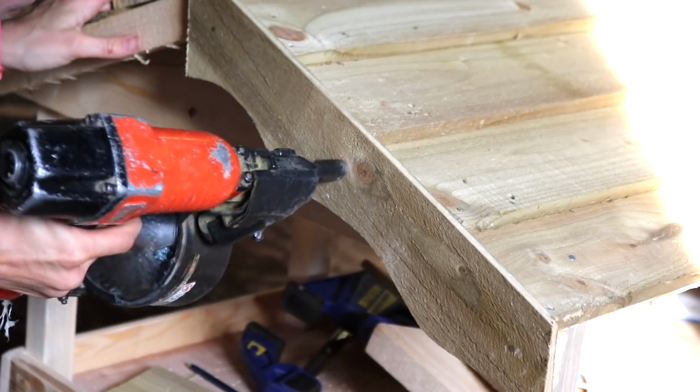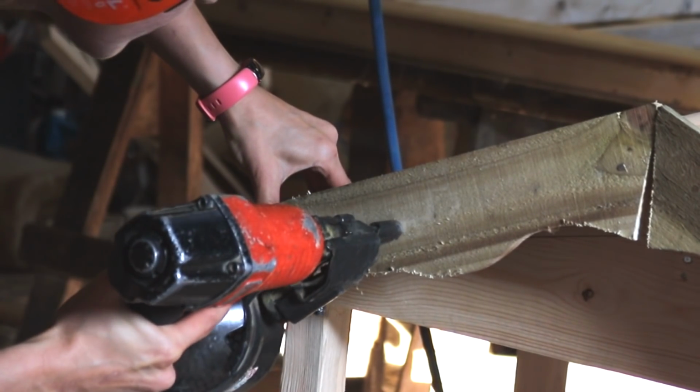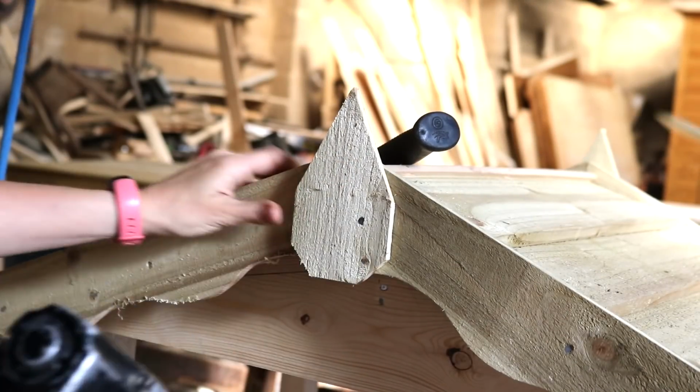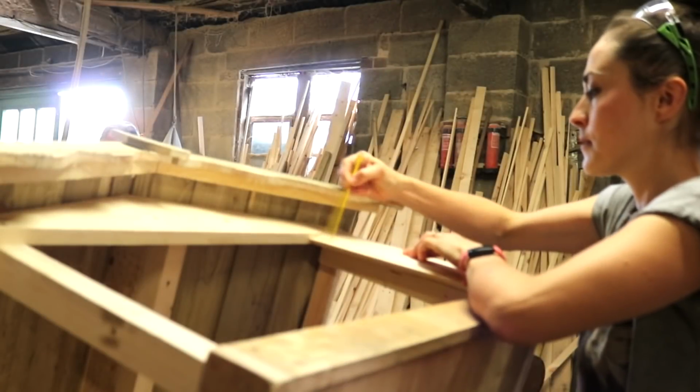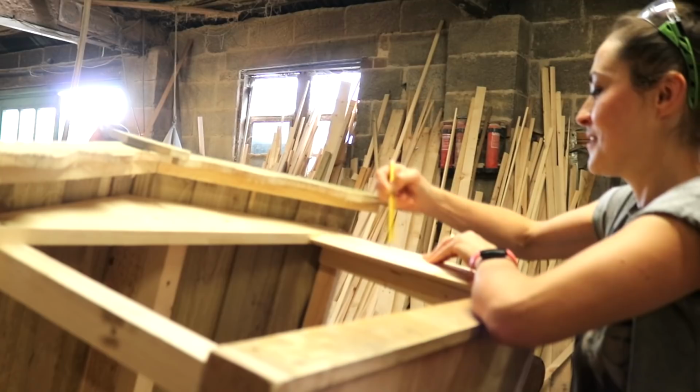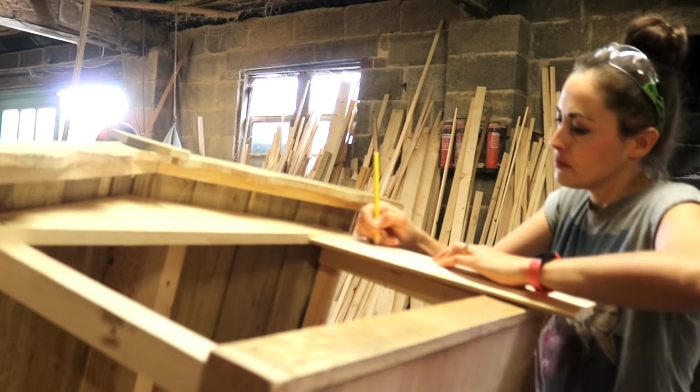Then nailed them on the front and covered the miter join with another offcut bandsaw shape. Now you don't have to, but this time I used tongue and groove offcuts to draw some curved corner gussets and attach them to the posts.